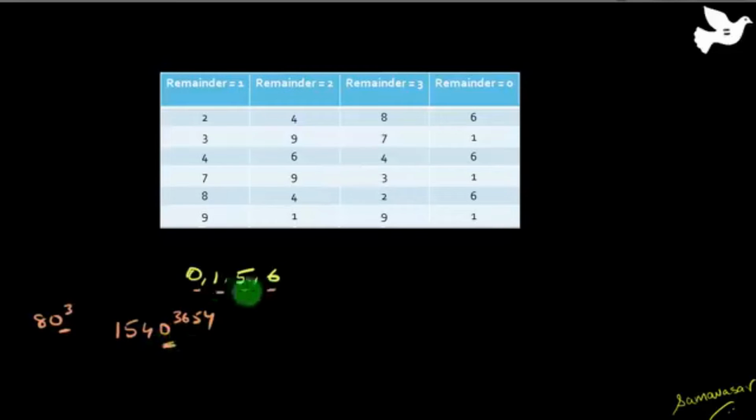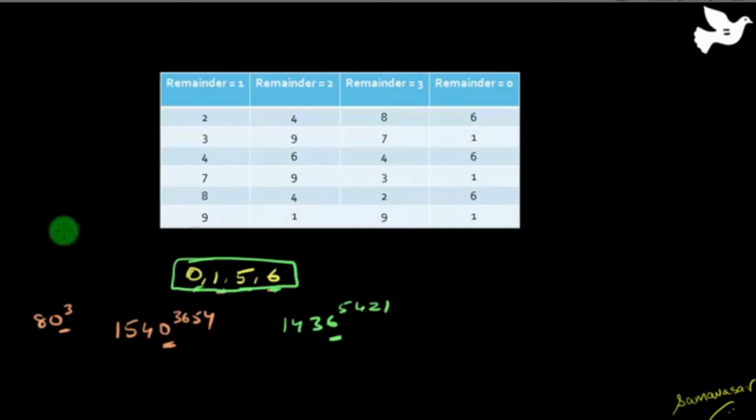The same is the case with 1, 5 and 6. So if I have 1436 raised to 5421, it will simply end in 6. So similarly for 5 and similarly for 1. This is because you can see 6 into 6 is 6. So no matter how many 6s I multiply, I'll always end up with a 6 in the units digit, and the same is the case with 1 and 5. So this is fairly simple, this set of numbers. Any number ending in 0, 1, 5 and 6, raised to any power, will end in 0, 1, 5 and 6 respectively.